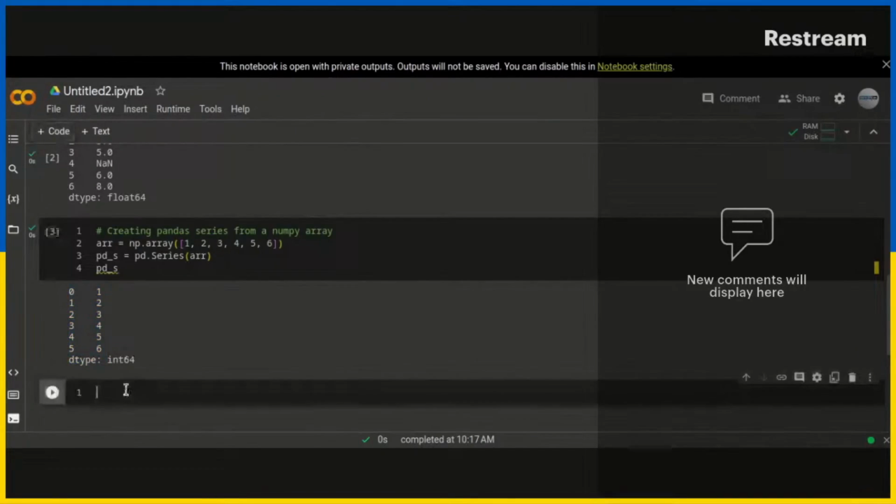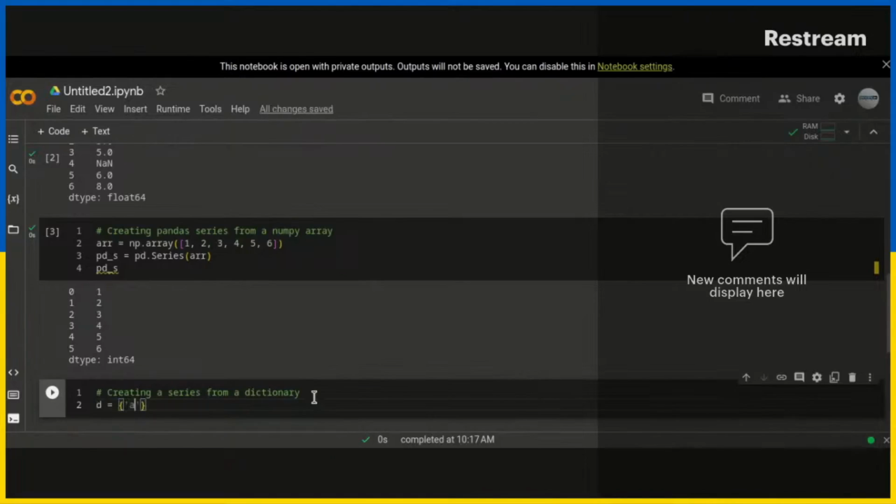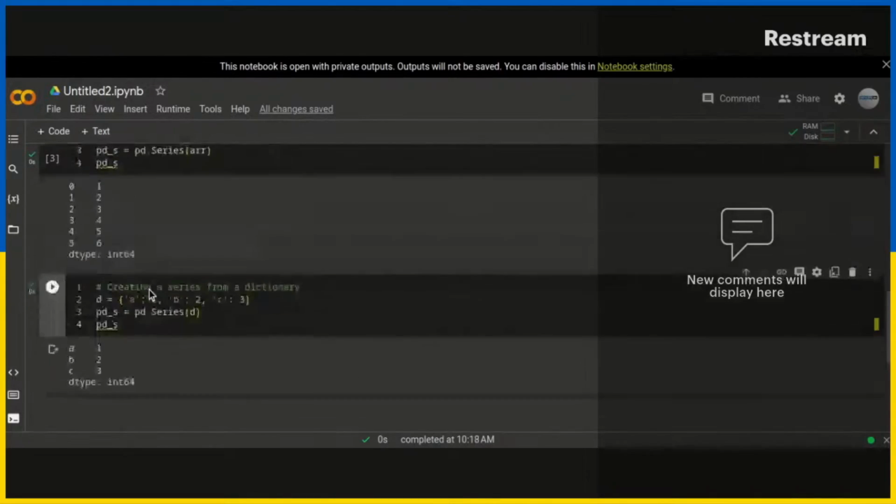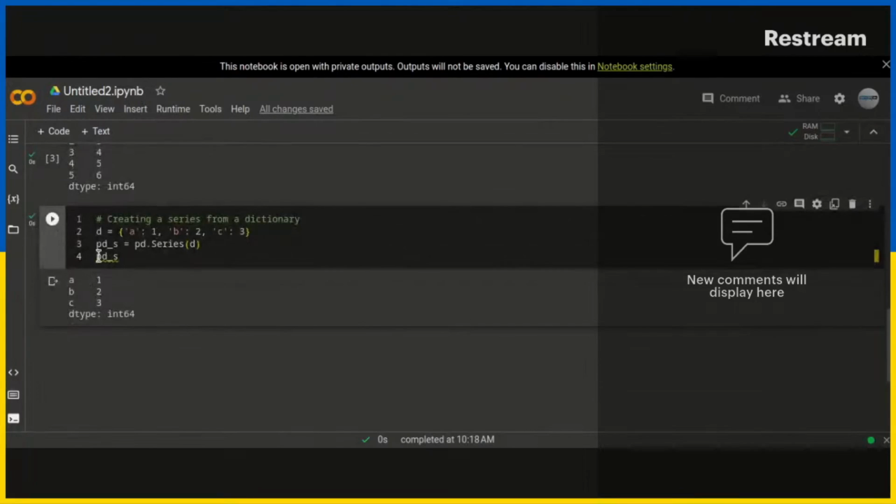The third one is creating a Series from a dictionary. Let's define the dictionary first, with keys A, B and so on. Now I can pass this dictionary to Pandas Series to create a Pandas Series. And let's see the output of this Series. In this case, the index represents the keys from the dictionary.